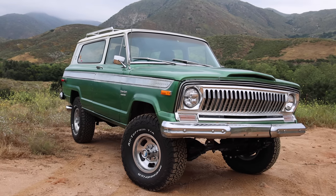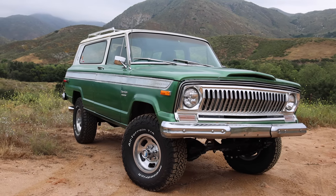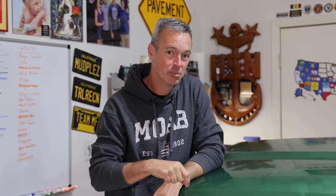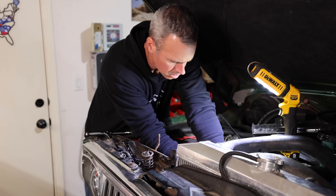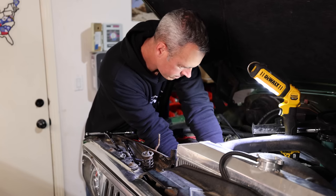Project Prickly Pear here — I've had it for two years this month. It's had plenty of challenges along the way, but we're over the hump because over the last couple of weeks I've done a ton of work to this thing, and I think it's finally ready to go hit the dirt.